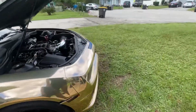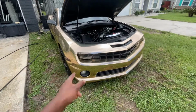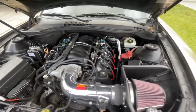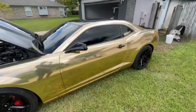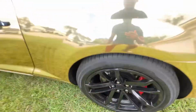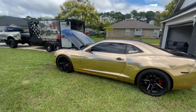Today we're gonna be ceramic coating the Camaro. I'm gonna do an engine bay detail, kind of dusty if you see it, but yeah, I'm gonna be putting ceramic coating on my wrap and protecting it. Look at my rims. Oh my God, it's so dirty. But anyway, yeah, we're gonna be putting the ceramic coating on this Camaro.